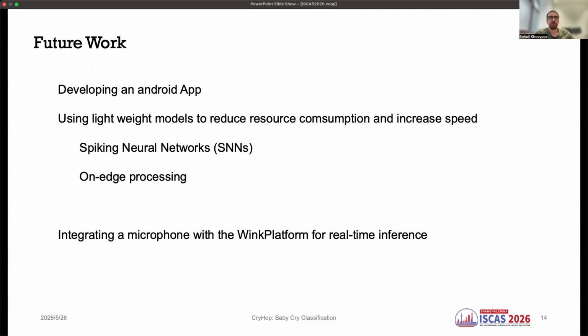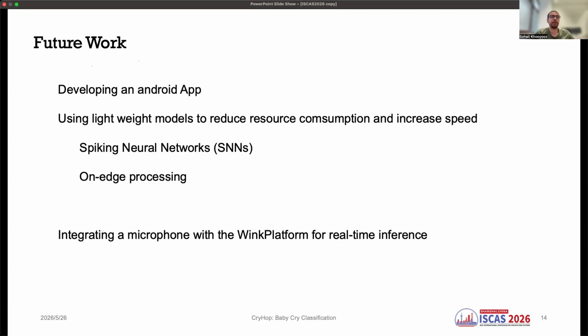This would reduce the power consumption and increase speed. And also we aim to use spiking neural networks, which are promising for audio signal processing and also for bringing the processing to the edge.